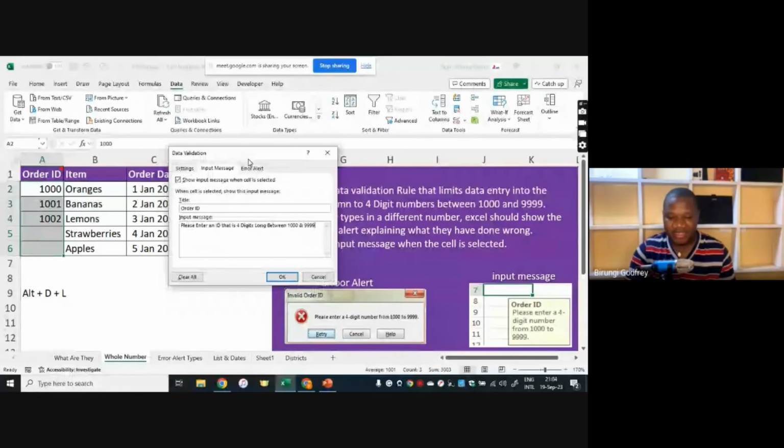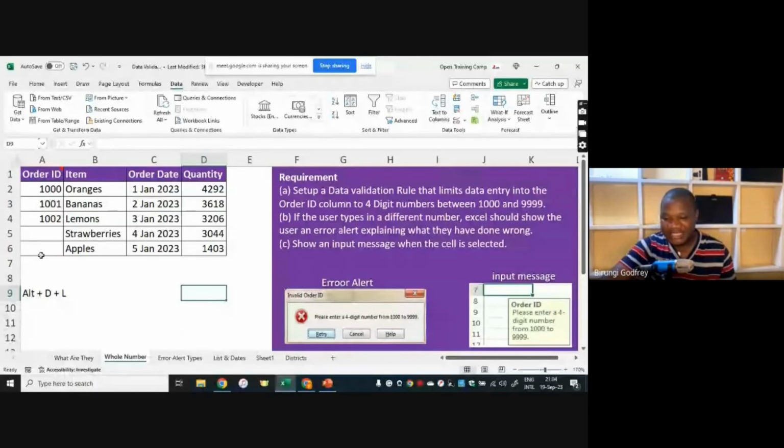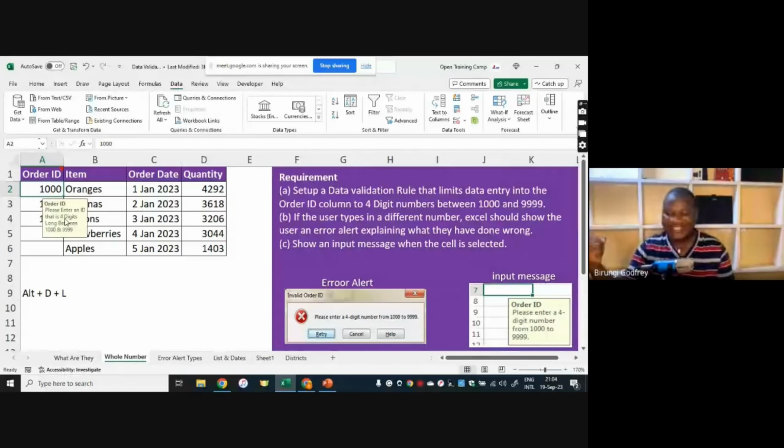I'll say okay. Now when I point in any of these cells, when I'm active in any of these cells where the data validation is happening, for example in this particular cell, you see this one pops up. This is like an input message to avoid the user making that mistake. These are all avenues to make sure that they give you correct data. Remember, you have already restricted, but to relieve them of that single click they will get when they punch in a number that doesn't conform, you show them this particular message. Order ID, please enter an ID that is 4 digits long.